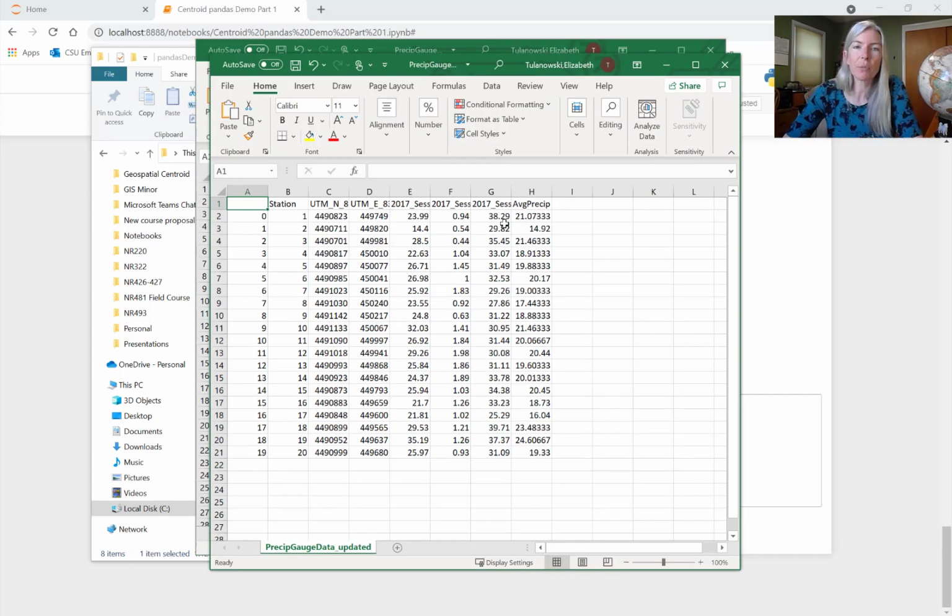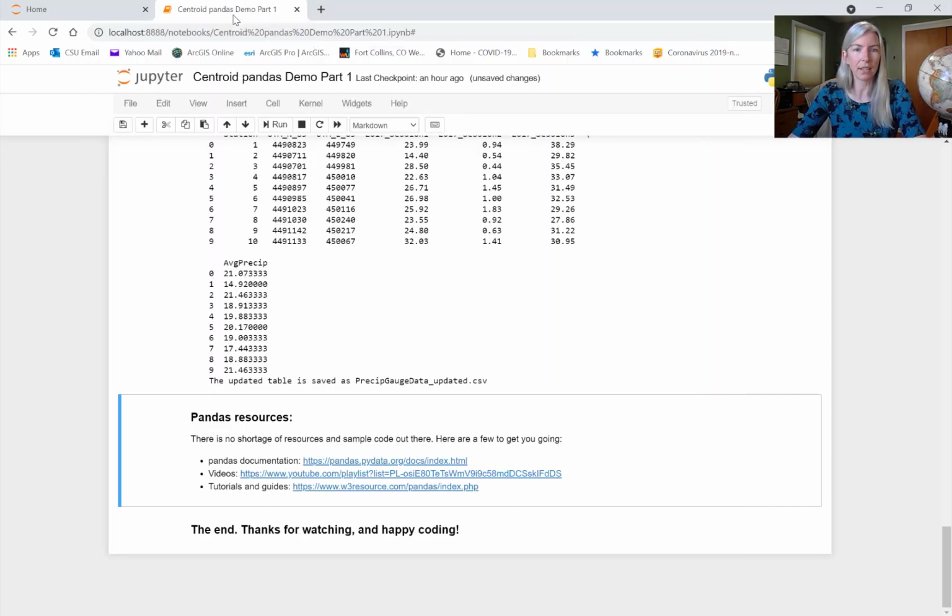Great. So now you know the basics to working with pandas, how to read in a table, how to view the data, how to do a little bit of manipulations to the data. There is a lot more you can do with pandas. We will have a second video to get a little more sophisticated. But if you want to know a little more, there are some resources right here.